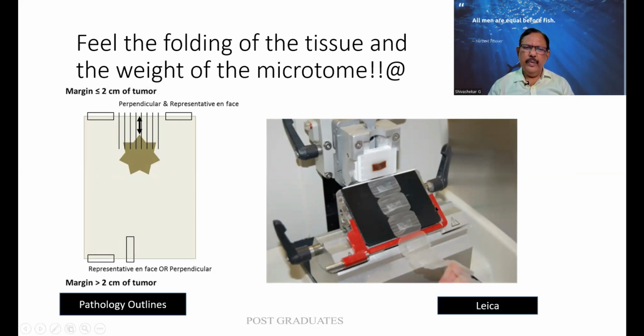The section cutting over here, this is not important. Do you know the weight of the microtome? Feel it, how hard it is, how stable it is. And your guide again can be the people in and around the place. This instantly is a Leica microtome. And we are having ribbon sections.